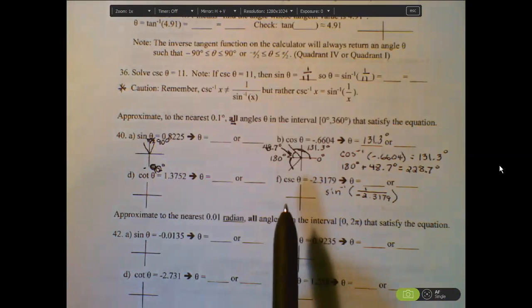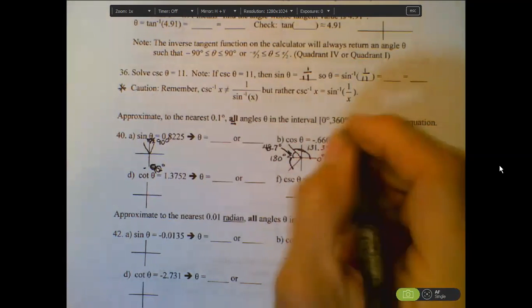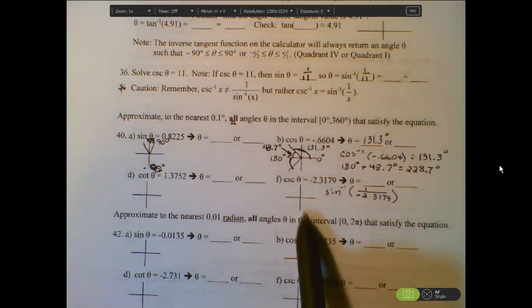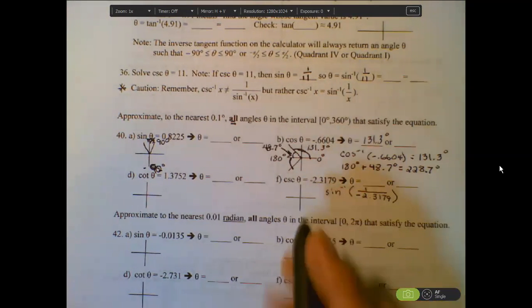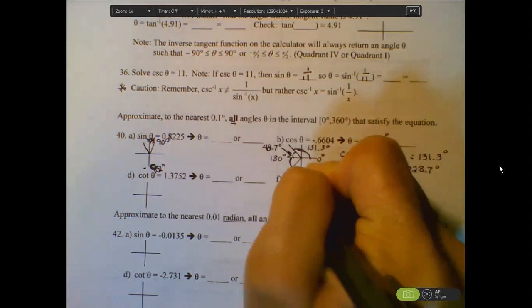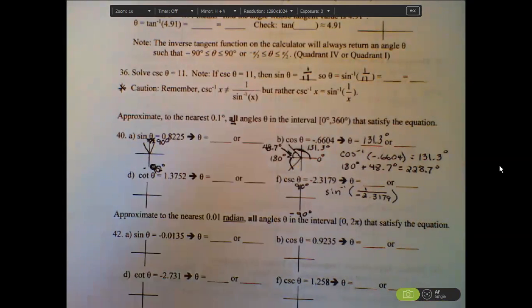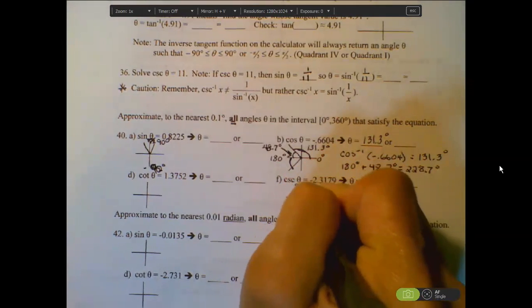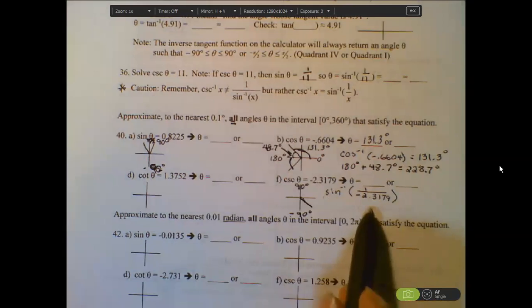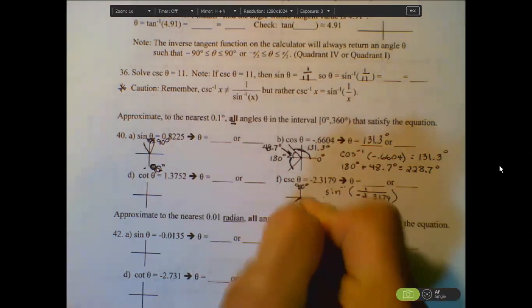None of the inverse trig functions give me third quadrant angles. They always give me either fourth and first or first and second. And for the fourth and first, make sure you understand the calculator's not going to give me 270 degrees as an answer. It's going to give me something between -90 and +90. So the calculator is going to give me this fourth quadrant angle whose sine is this, and I'm going to have to use a reference angle to find the third quadrant angle that has the same sine.